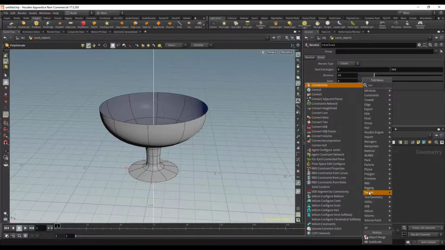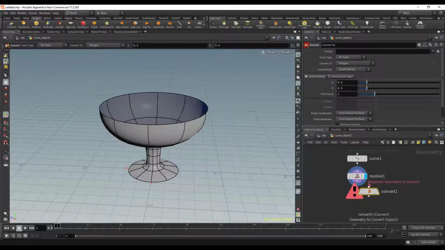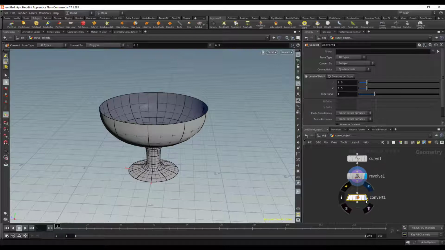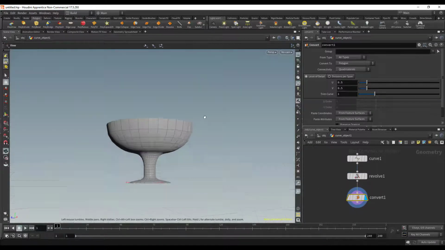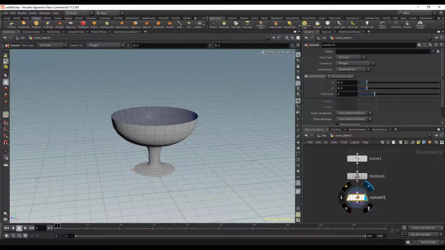So I'm going to have to put down one of these. This is a convert tool. Again, we'll be looking at this a little later on, but this can convert from NURBS to polygon. A lot of other features here.